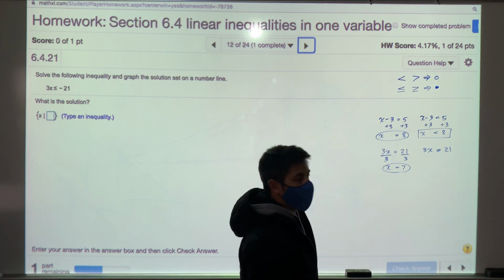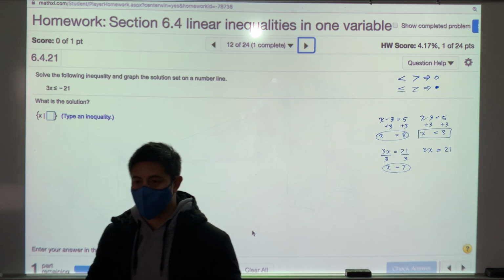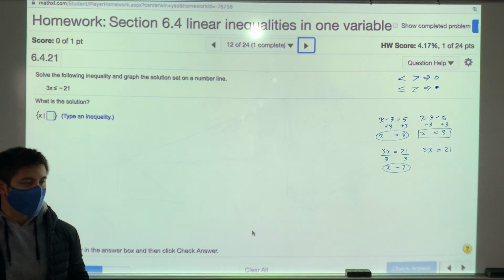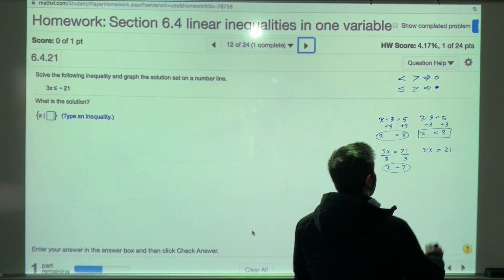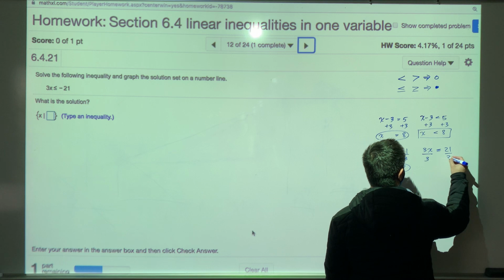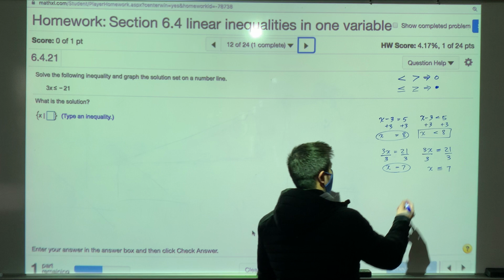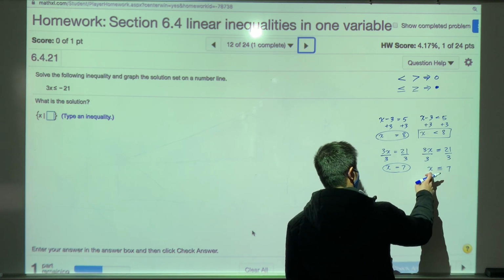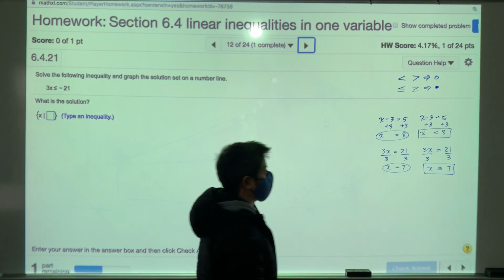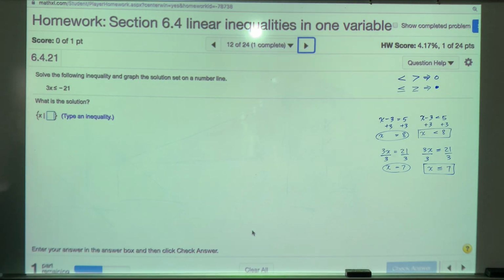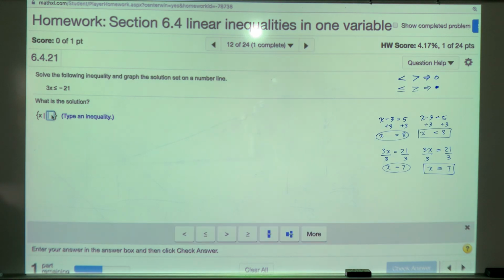However, as we stated in the previous problem, this section differs because it uses inequality signs. But that does not change the method used to obtain the answer. And so I would still divide both sides by 3 to isolate the x, and I would carry down the inequality sign. And so my answer would be x is less than or equal to 7. And you can use your palette down here to select the less than or equal to.